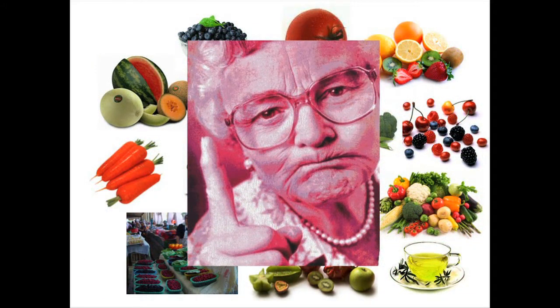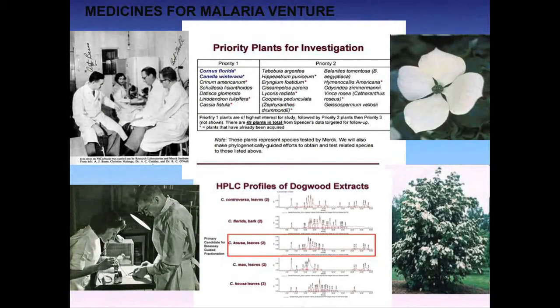And you might think fruits, vegetables, eat them, they're healthy, they're good for you. It's no different than what your grandmother always told you. But it's really a lot more than that now, because we have the technologies that we can really discover what these components are and how best to use them for health. For example, going back to the Second World War and some leads for malaria, including cornus, your native North Carolina tree here, that have components in them that are actually really beneficial antimalarial compounds, antiplasmodial compounds that can be alternatives to the common therapies that are out there now that are starting to develop resistance.